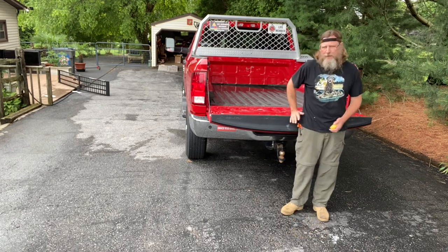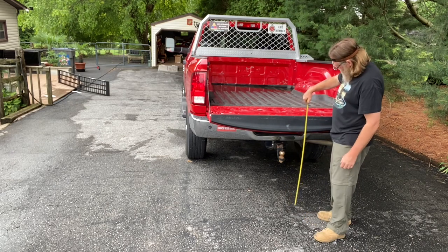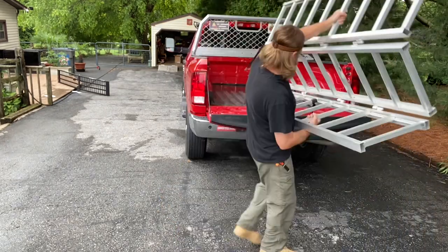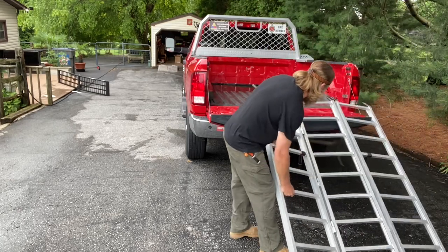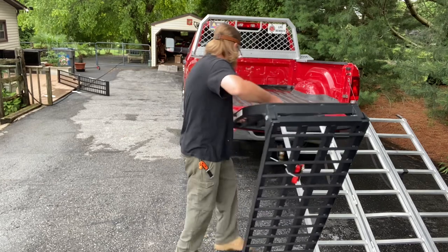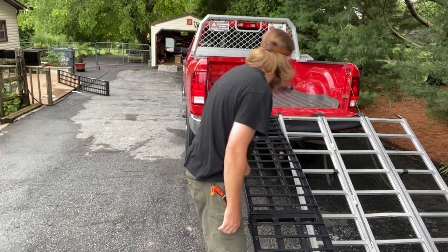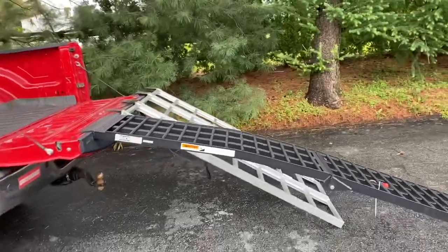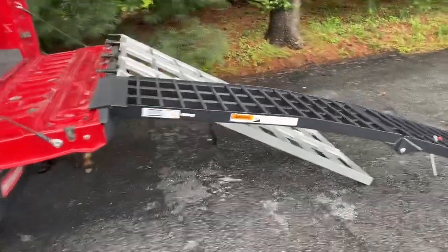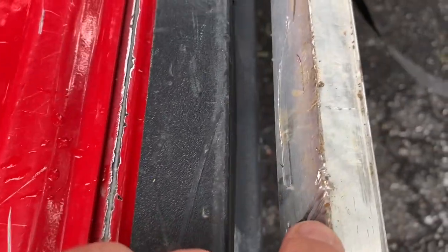My tailgate is 38 inches off the ground. Look at the difference — is that crazy or what? That arch is perfect. And look at how beat up the old ramp is — this whole ramp, all the way down from hitting and scraping with the deck of the mowers trying to get up. I mean, that old one is steep. Does anybody want some trifolds?